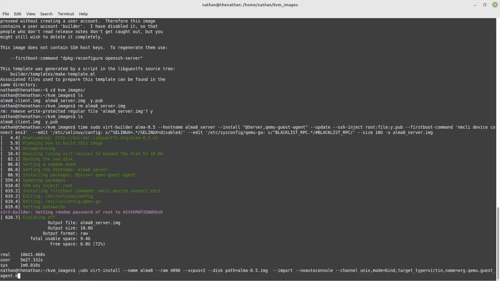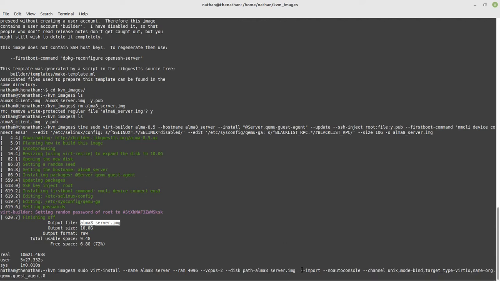This is the command to actually install it and start up the guest image. I'm going to start it with sudo. I'm going to give it the virt-install command, and then I'm going to give it the name, and this is going to be the name of the image. Because I called the other one server, I'm going to call it server. I'm going to give it 4 gigs of memory, 2 CPUs, and then I've got to give it the disk path here. I'm going to remove that because I actually gave this one a different name. And that's going to be the actual path.